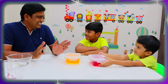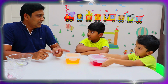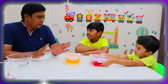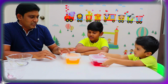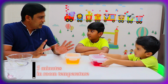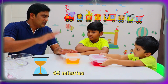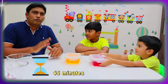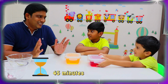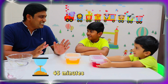Dixit, Dakshit. Yes, ma'am. So we have mixed the ready mix powder of jelly with hot water, and stirred it nicely. And now we have put this in a container. Now we need to leave this for 5 minutes at room temperature, and keep this container in the refrigerator for 45 minutes. And then serve it. Your tasty, yummy jelly is ready.